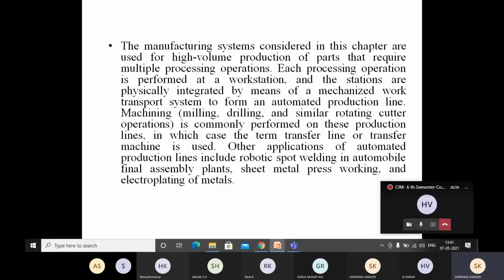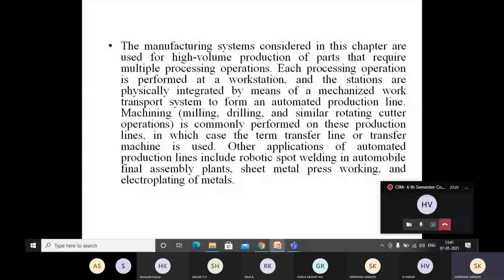Whenever any of the machines comes for maintenance, you see all these machines are integrated together. For example, if there are 10 workstations, the 10 workstations will be integrated together. If any of the machines comes for maintenance, the whole process will be jammed. To avoid this jamming of the processing in between the workstations, a storage unit will be used.